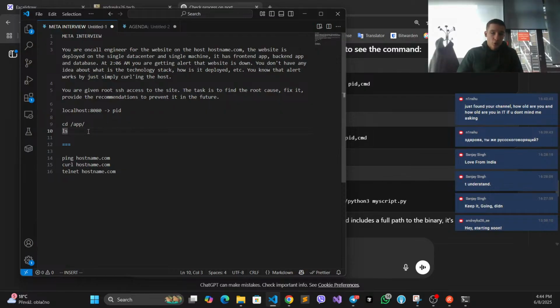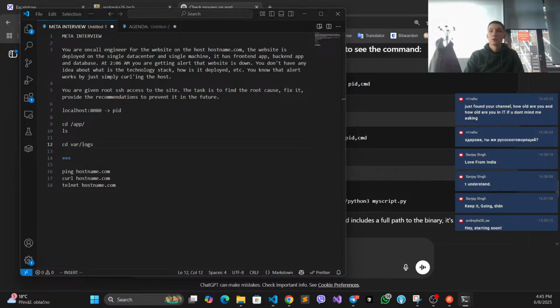So you go to this app, and let's say your interviewer tells you, okay, there is a path to the logs, and there is some configuration which doesn't seem really relevant. So you go to the logs, which, by the way, are usually stored in /var/log from the root directory. So var log, not logs. Oh no, just log, exactly.